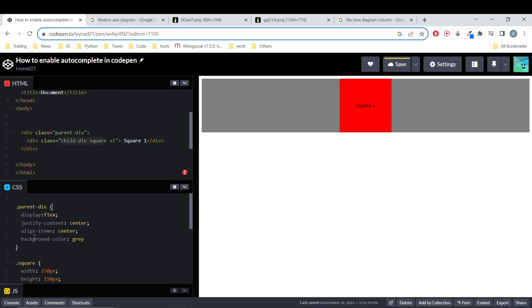So even if we set the property align items center, it is only going to center vertically to the space which is displayed. So for you to be able to center, you always have to make sure that your parent div has some space before.